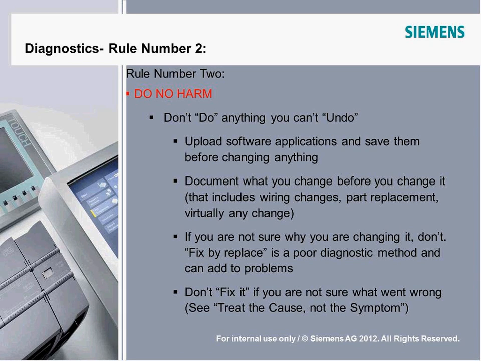Good practices are, if you're going to be working on a programmable system, then upload the software application before you do anything to it. So in other words, you can always get back to where you were. Document anything you change before you change it. If you keep a log of everything you're doing during a troubleshooting exercise, then you don't get to the point where you've done a couple of things that didn't work, and you don't know whether you've introduced new variables into a troubleshooting situation or not. And along those lines, if you're not sure why you're changing something, don't. Look for, once again, the causes, not the symptoms.